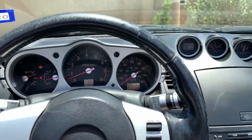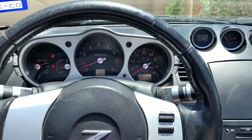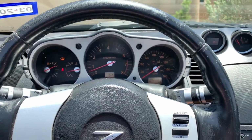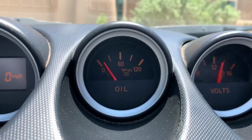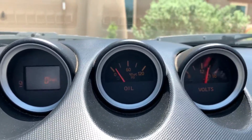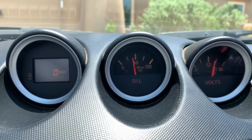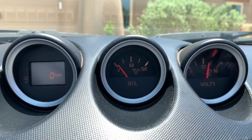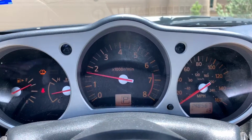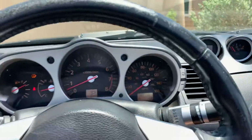Let me do some research and I'll get back to you guys. That'll be the end of today's video. So again, help a brother out if you guys know anything that I can do to correct this issue or to look further into it. Let me know. Again, this has been steadily losing pressure as the car has been warming up sitting here. You'll notice that once I hit the gas, it'll go back up, and then as it goes down, it's like on the verge of dying. So yeah, I'll do some more research.